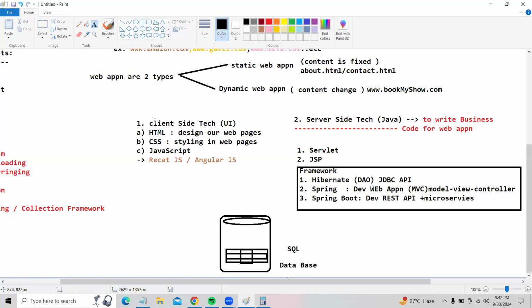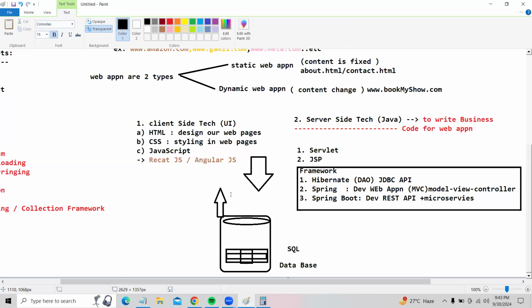Guys, our client-side technologies are HTML, CSS, and JavaScript. Server side is nothing but pure Java programming language. Now my requirement is to send Java data to the database, and sometimes retrieve database data back into my Java code. For that, we need connectivity, sir. For connectivity purposes, I am going to use the third technology, called JDBC API.